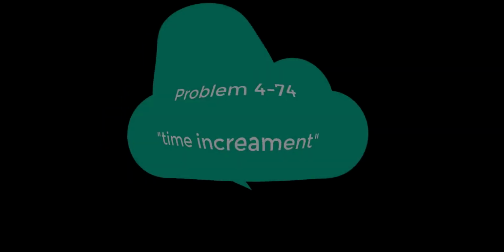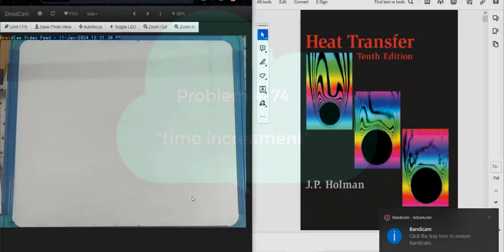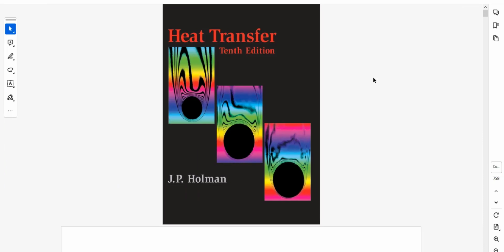Okay, in the name of God, I want to solve a problem in heat transfer coefficient. Some important problems, we are going to understand what is going on inside of some metals when heat transfers from one point to another one. The reference will be Heat Transfer, 10th edition, by J.P. Holman. Okay, let's get started and go to chapter 4.